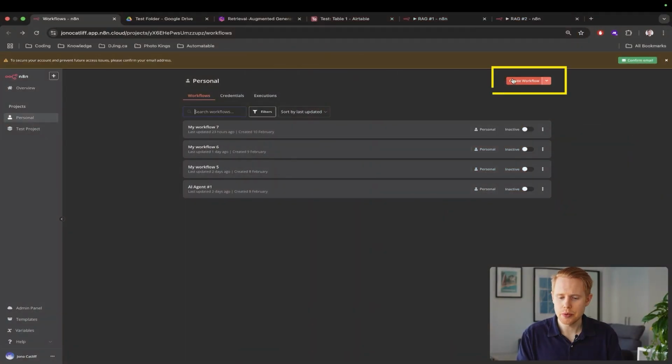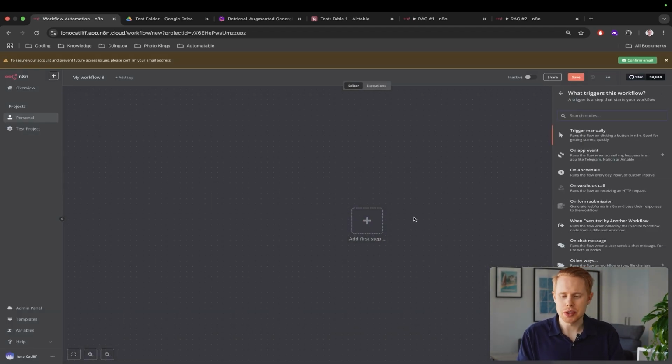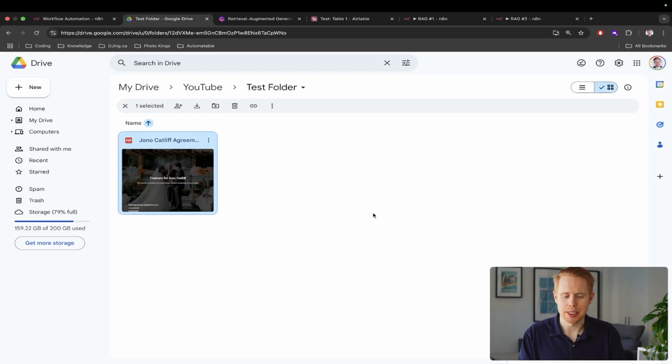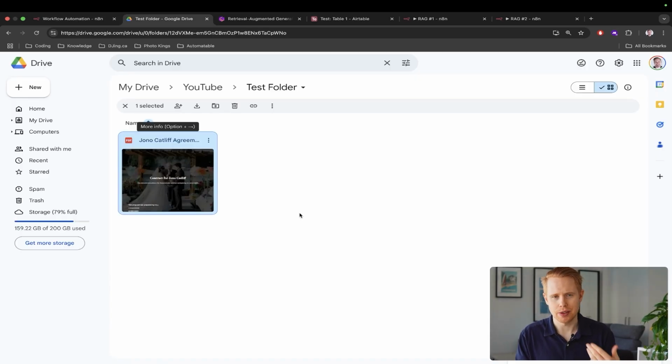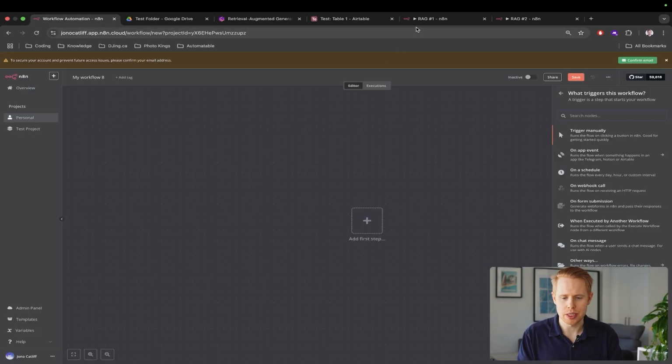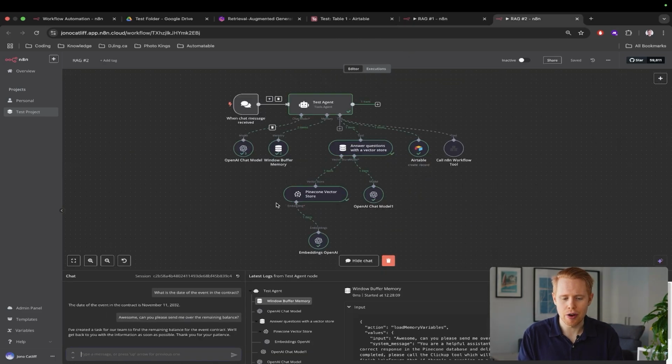All right, so the first thing we need to do is create a new workflow and add a trigger. Now the trigger is what is going to start this particular workflow. And essentially the way that I want to set this up, and by the way, there's multiple ways of doing this, but I want to set it up so that when we receive documents in a Google Drive folder, we're going to start this particular workflow, right? So it's an automated process. Document comes into Google Drive, and then we store that into something like our database, our vector database here. And then essentially from there, we can use this information in our RAG system chatbot here, right? So it can do things like reply to customers, it can do things like create tasks for us.